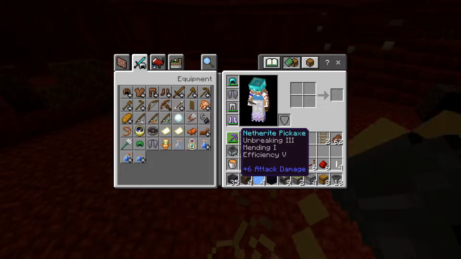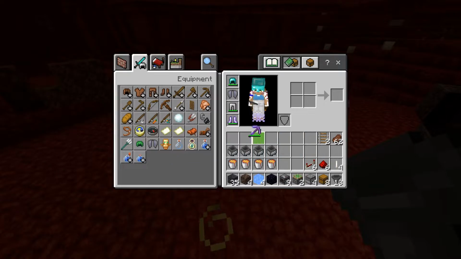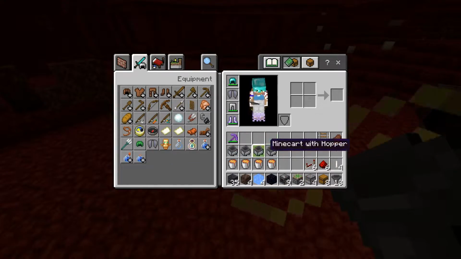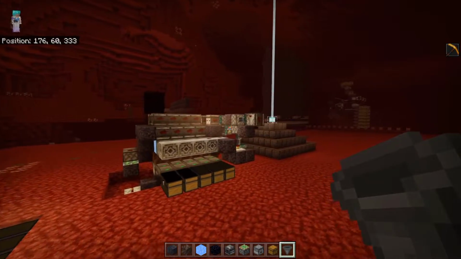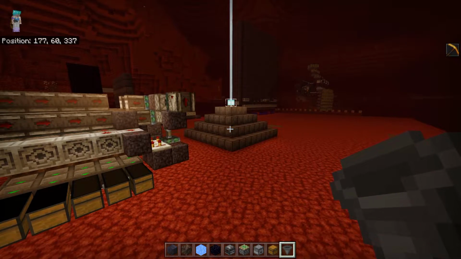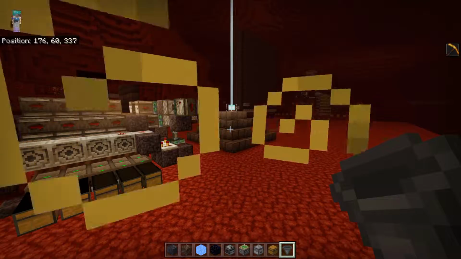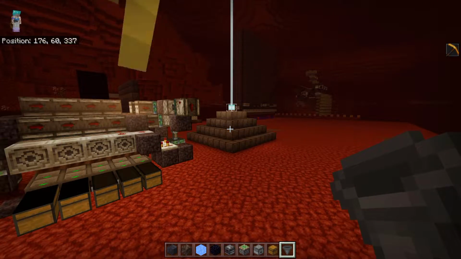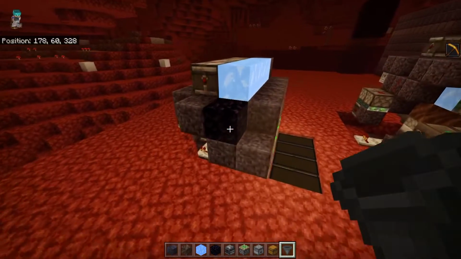and unbreaking 3. If you want to keep this thing running longer, you'll need that unbreaking 3. Of course, mending would be nice to make sure your pickaxe can be repaired through other XP farms. And finally, you'll need a beacon with haste 2. It does not have to be netherite. Netherite beacons do not produce anything stronger. It is just made out of netherite. Let's get into the actual build.